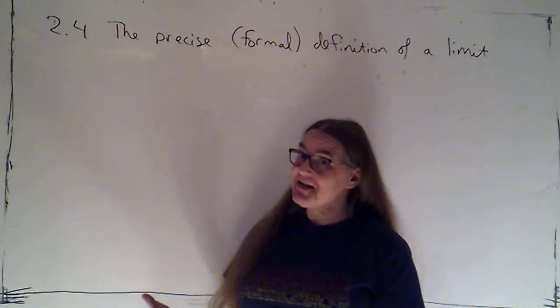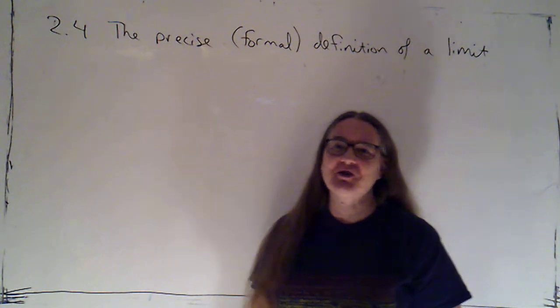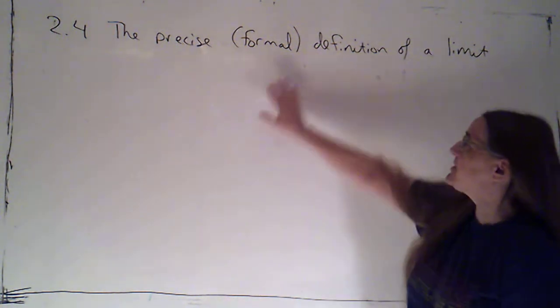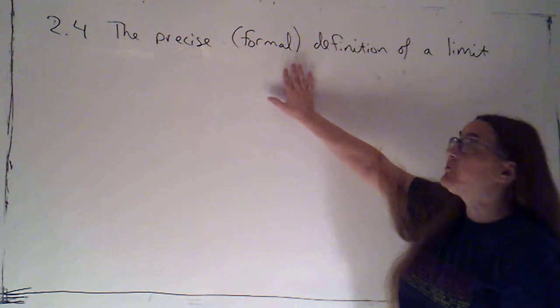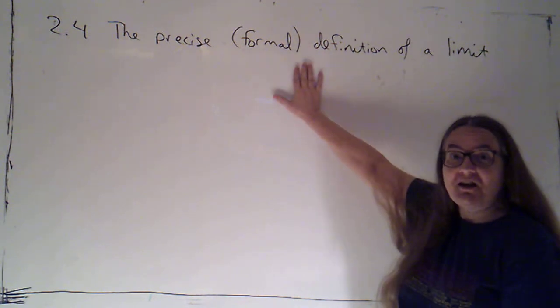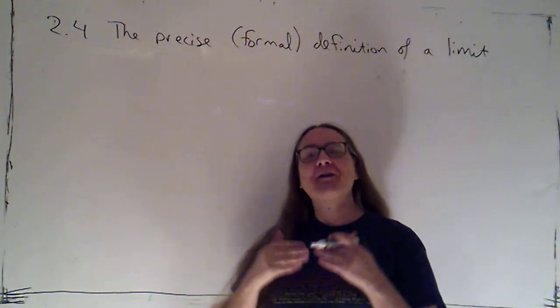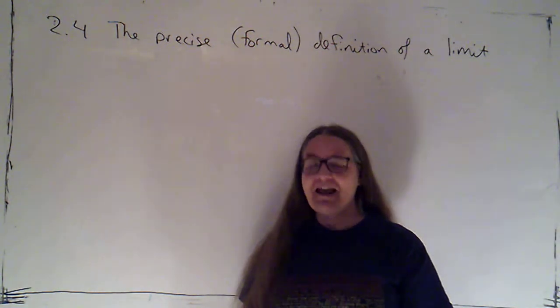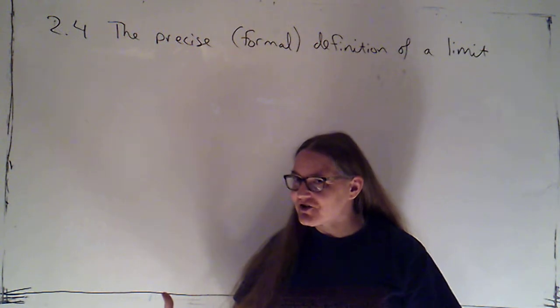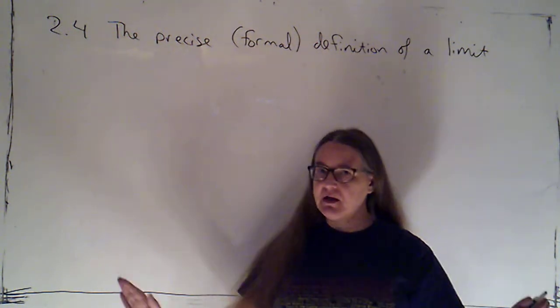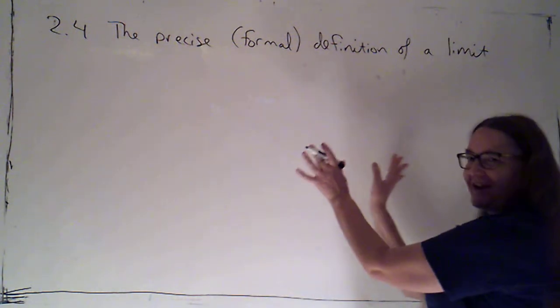It's one I really need to cover when I'm teaching the honors version, because honors students, a lot of your worksheets for the rest of the semester are going to be using the precise or the formal definition of a limit. Okay, but I want to make sure that those of you who are not in the honors section realize that I would be covering this section whether I was teaching honors or not. So no blaming the honors students for having to do this section.